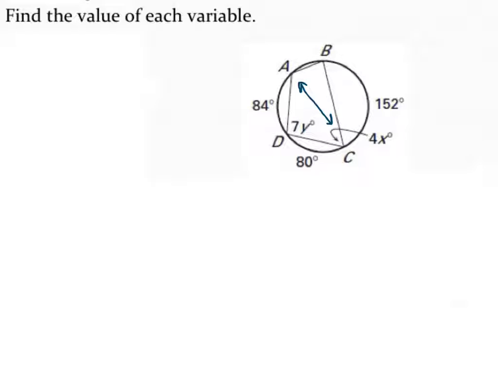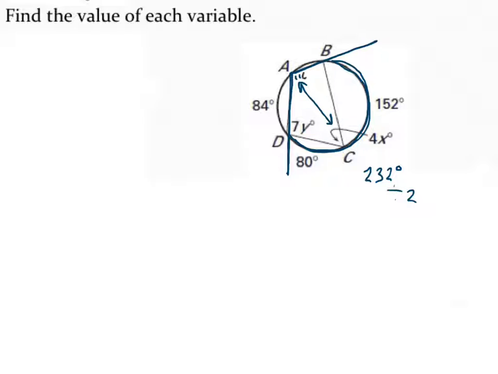But here's the trick. I'm going to extend the rays out from point A so I can see that inscribed angle a little bit better. Recall that an inscribed angle is half of the arc it intercepts. I can find that entire arc because it is going to be the sum of those two pieces right there. Adding those two pieces together, I find out that that entire arc is 232 degrees. Since we know from the previous video that the inscribed angle that intercepts that arc is half of this, I can divide that by 2 to find out that angle A is 116 degrees.